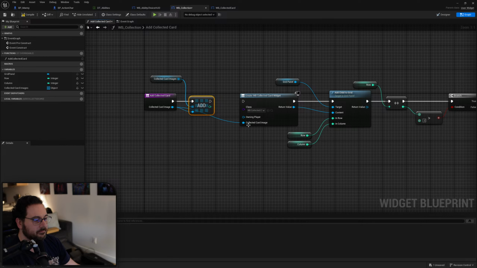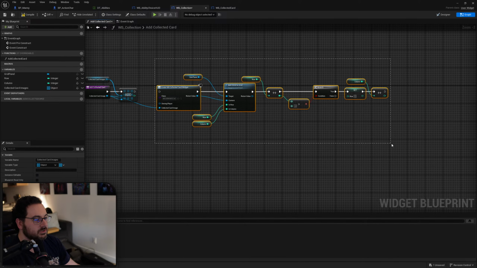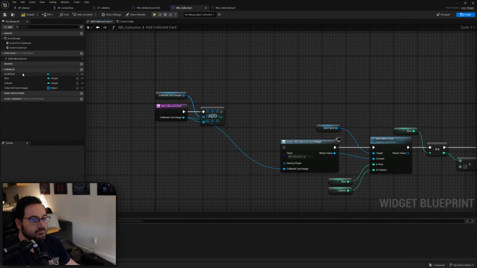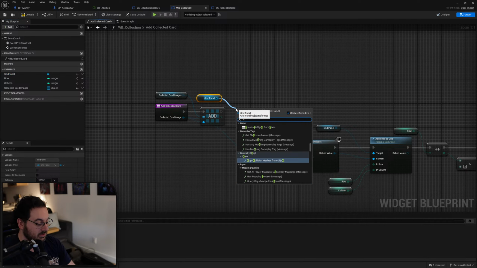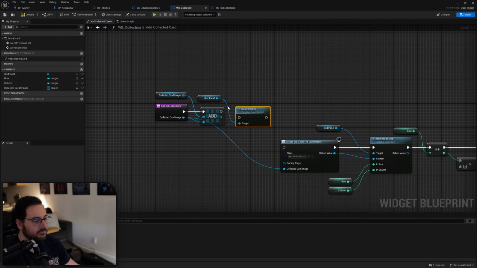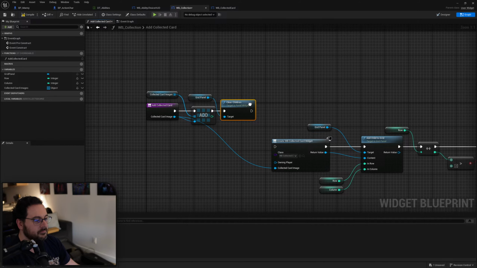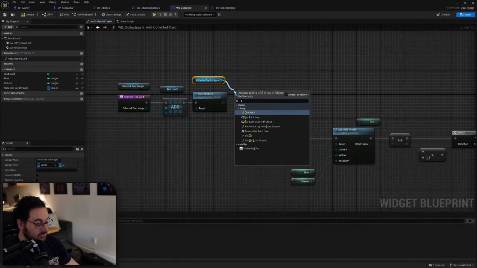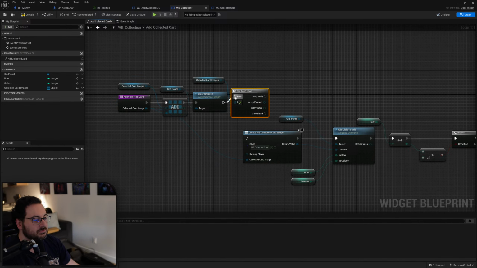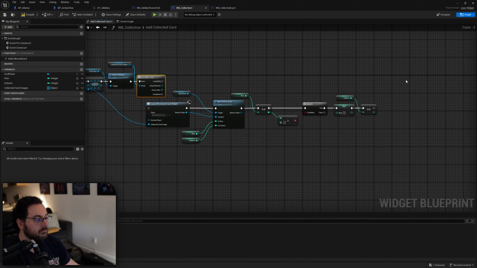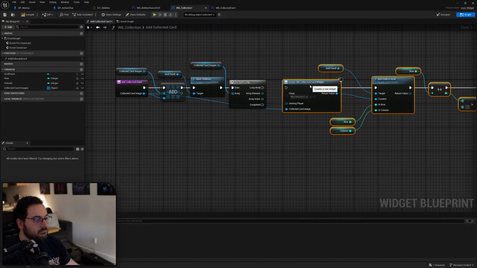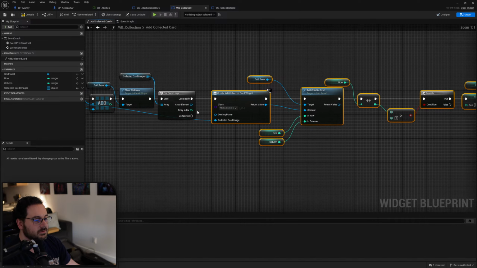Okay. And then it is going to clear this grid. Clear children. And then for each loop, it is going to do all of this with this class and this image.